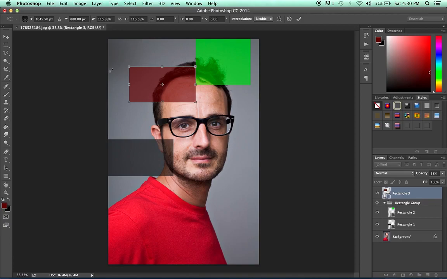Now this is important. As I hold over one of these things, and let's say I click and hold right here on this corner, and then I hold my shift button and drag, it's going to constrain my proportions. So it will keep the proportion of my object the exact same. This is pretty important. Let's say I wanted to grab this guy's eye. Well, you don't want to make the eye all squishy like this square, right? It would be all deformed.